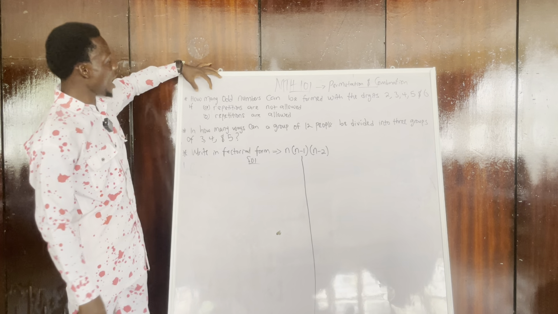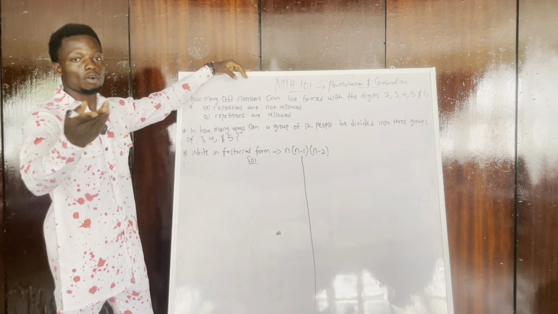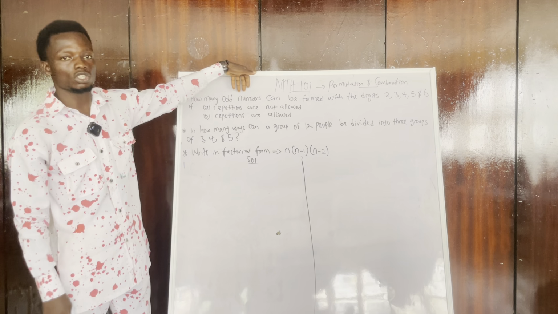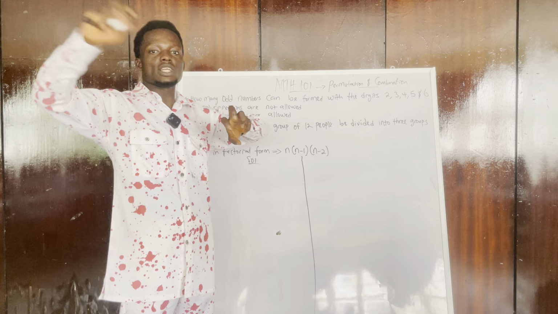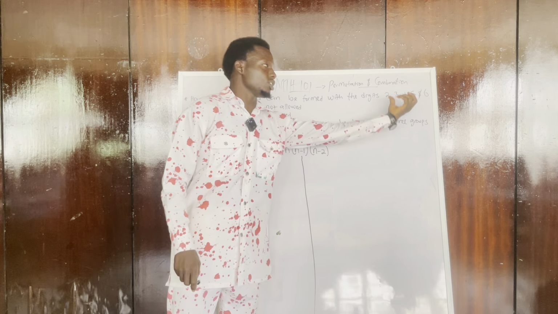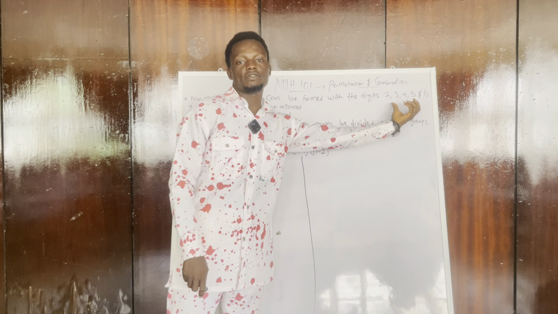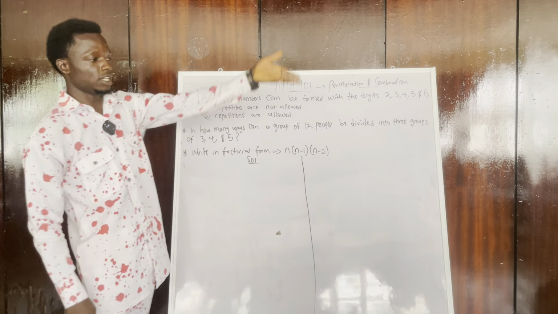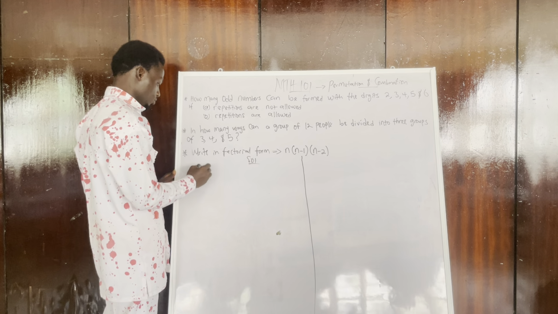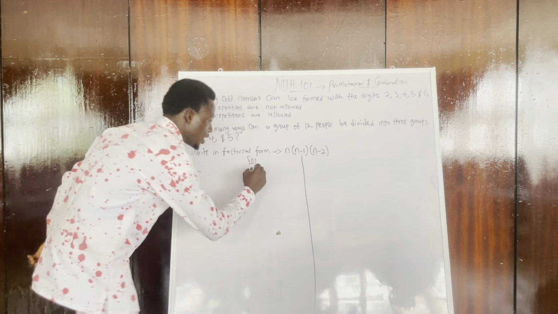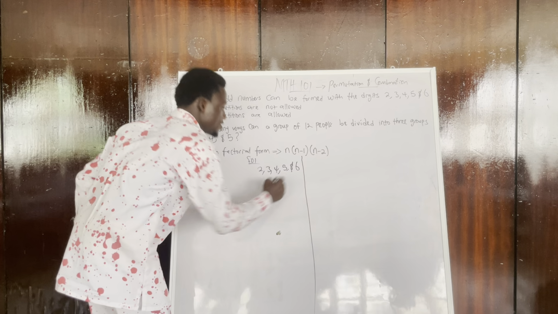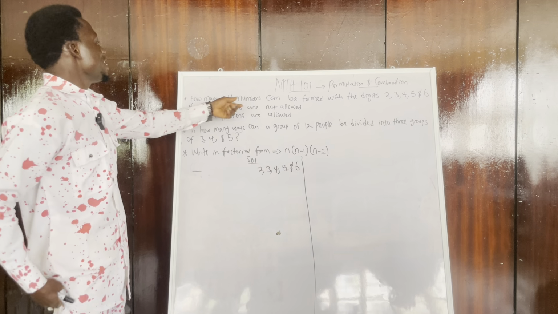So assuming we have how many two-digit odds can be formed, we would only be restricted to 2 digits. But since there is no restriction here, it's how many odd numbers. So we are checking 1 digit odd, 2 digit odd, 3 digit odd, 4 digit odd, 5 digit odd, because the total choice we have is 5. If we have more than 5 choices here, then we can be saying 6 digit odd as well. Now let's start with 1 digit odd. Our choices are 2, 3, 4, 5, and 6. So now, how many odd numbers can be formed?